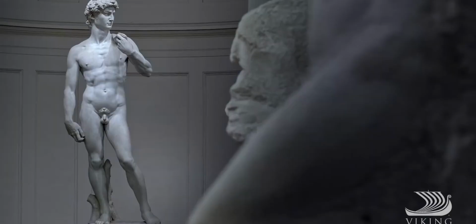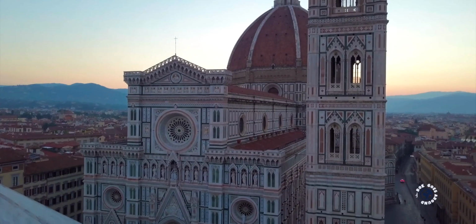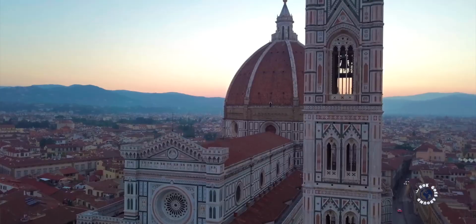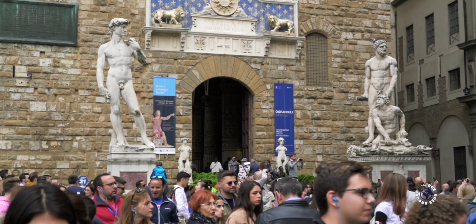This rather dull-looking building is an important gallery. This is home of the original, more than 500-year-old Michelangelo's David. David was commissioned as one of the statues for the roofline of Florence Cathedral. But when finished, it was so remarkable that instead on the roofline, it ended on the main square in front of the town hall. Today, David's replica sits on its original spot. But the original David is in here.